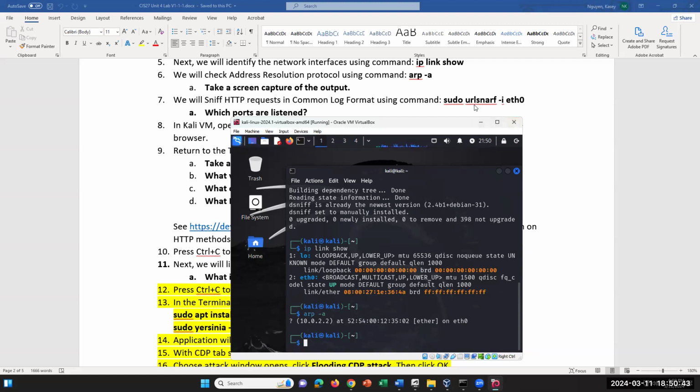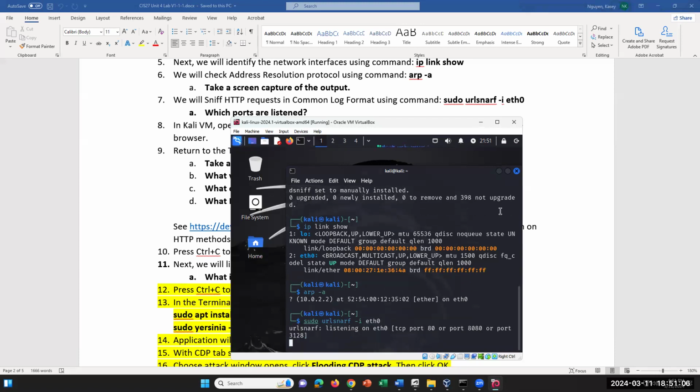Then we're going to do a urlsnarf by listening. Okay. So we're going to do a sudo urlsnarf -i eth0. That's your interface.